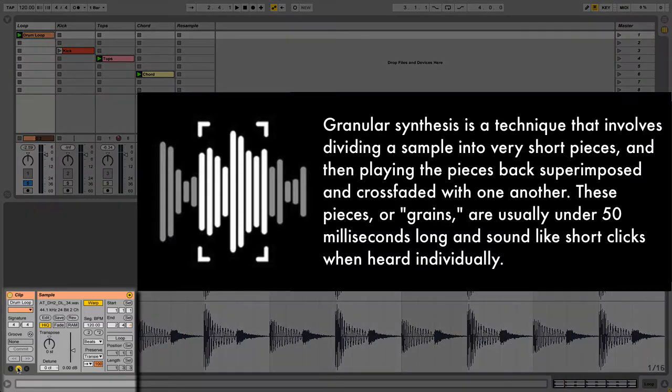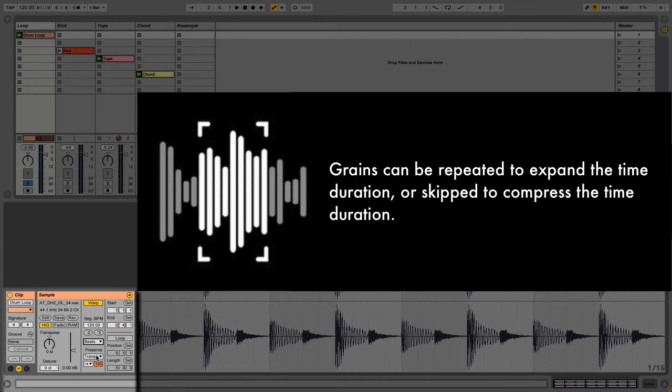So basically, these algorithms break the audio up into tiny sections before resampling them. Using these associated parameters with each mode, you can adjust these small sections of samples, which are often referred to as grains, and this can achieve time compression and expansion to come up with some unique sounds. So essentially, you can control how Live repeats and skips over parts of these samples during playback.